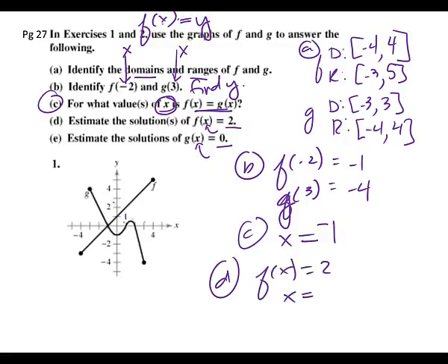So I'm going to go to the y, where the y is 2. Which graph do I want to read off of? The f graph or the g graph? F graph, and I'm going to go down and grab the x value, which is 1. And then for E, we've got g of x equals 0. So we're going to go to where the y value is equal to what? 0. And then which graph do I want, the f or the g? G. And so what am I going to read? -1.